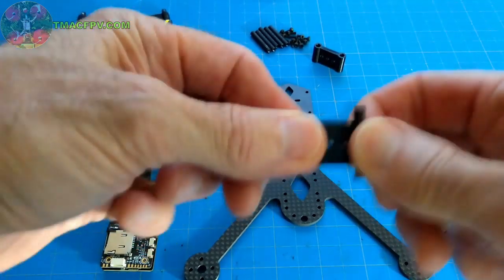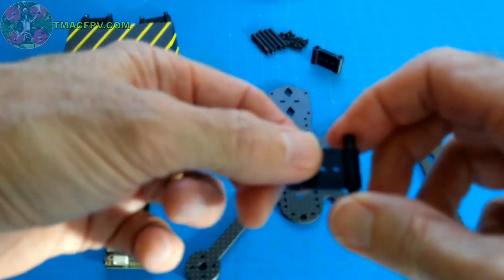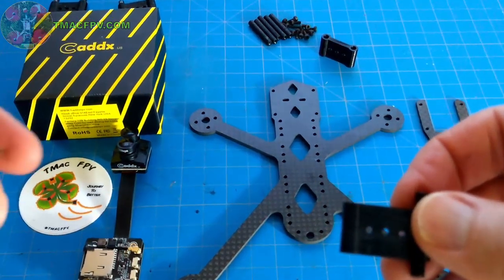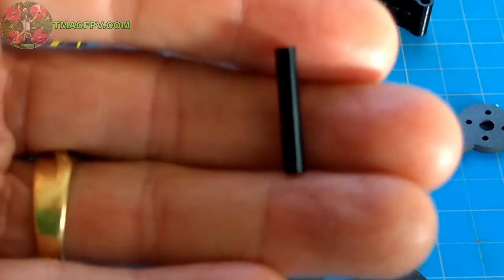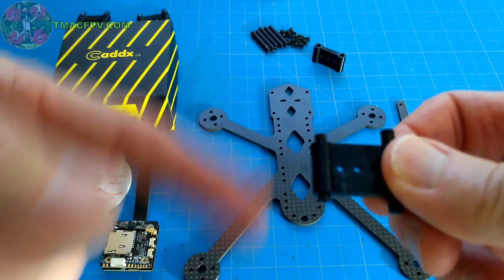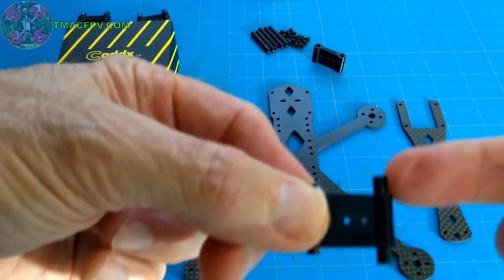So this is going to be a much more stable HD video with these camera mounts than if it wasn't pressure fit in this manner. Now, if you were to use non-knurled standoffs, such as I have here with the 20 millimeter standoff, these do fit in more loosely. You obviously don't have as much vertical degree of freedom with the 20 millimeter standoffs as you do with the 25.